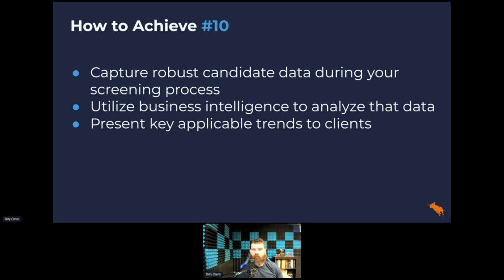You can utilize business intelligence to analyze that data, put it together visually, and then you can present those trends back to clients. It's a great way to get your foot in the door with a prospect or a lead, coming armed with marketplace analysis, but also a great way to prove your consultative approach and your partnership, coming to them with actionable information. Oftentimes you can use that information to get better outcomes, to impact change. So I encourage you all to think about how you can leverage your scale and the information you gather to help your clients.